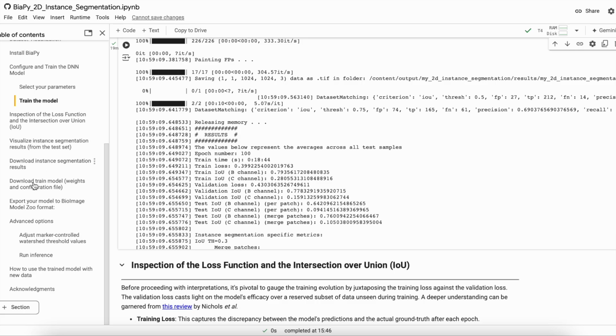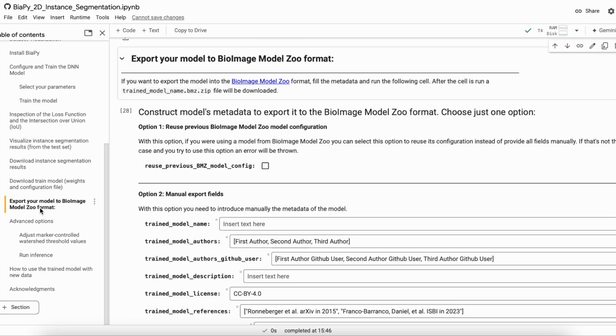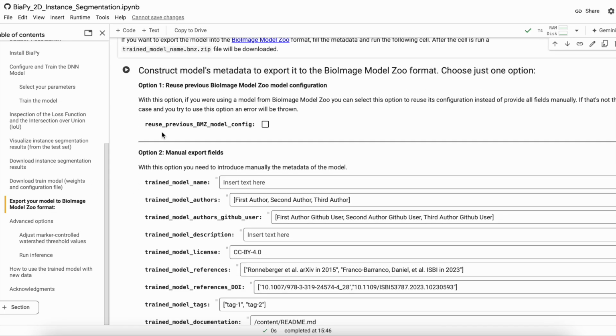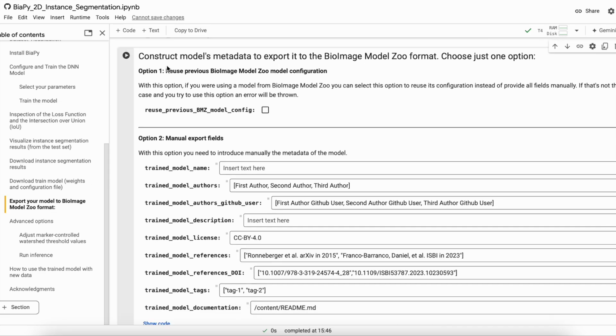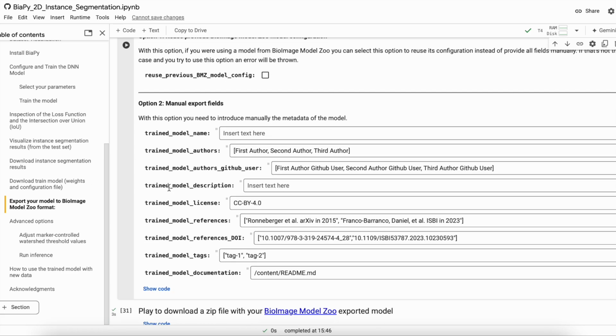So for that, we go in the left panel to the export your model to BioImage Model Zoo format. We can click there and see that again we have the option to reuse a previously used model. In this case, we're not going to select it, but we're going to use the second option.